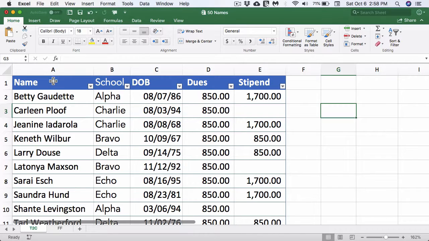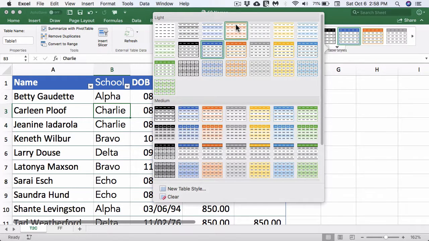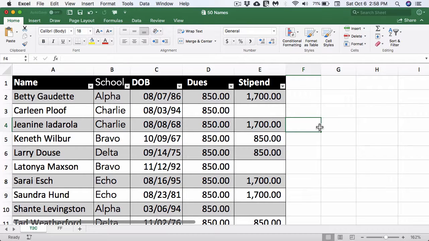The header row is in blue. The text is in white. And then all of the contents of my spreadsheet are down below, very easy to see. So if I wanted to, I could come back over here, back to table style, and look at some different ones. Some people like to have a little bit more functionality. Here I've got the banded rows. Everything's kind of in a gray and black mode here. You can see the school looks different because I did change that font.